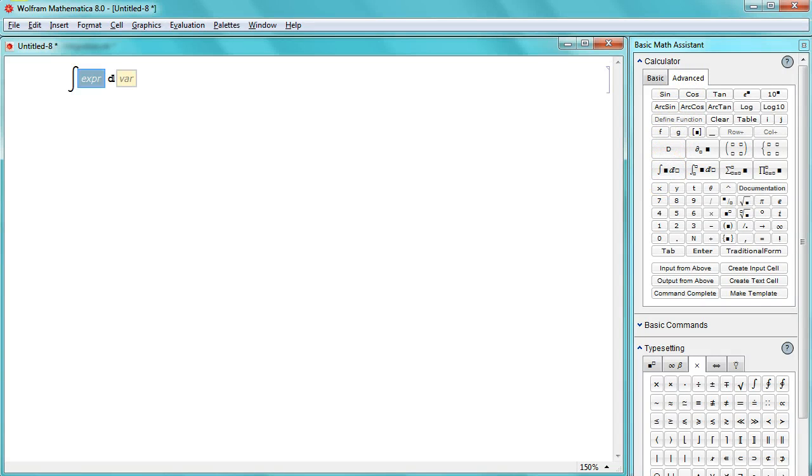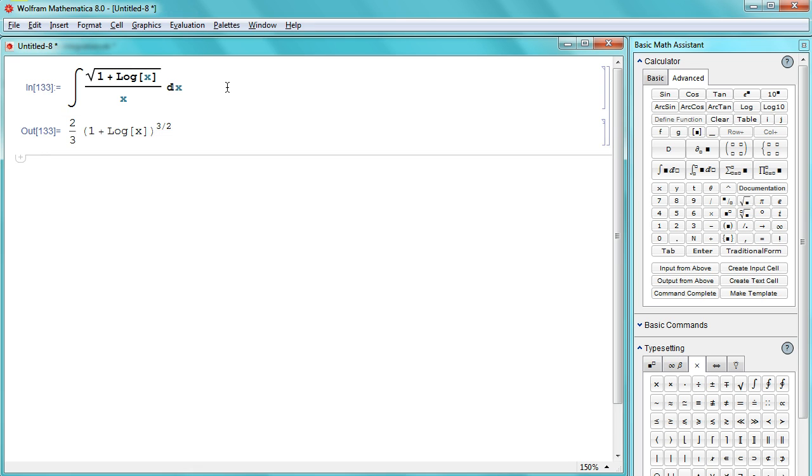Okay, and the integral symbol just showed up in my Mathematica main window. Specify the variable as x, and then let's type in something. And what shall I type? Fraction. Okay, fraction, and then get a square root in the numerator. So 1 plus log of x, over x. Okay, that looks as good as any. And then let's calculate this antiderivative. And then here's the answer.